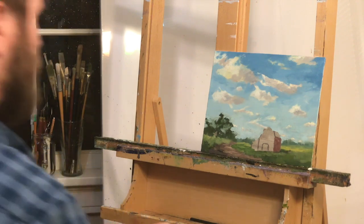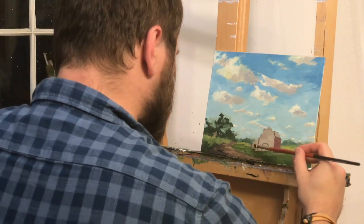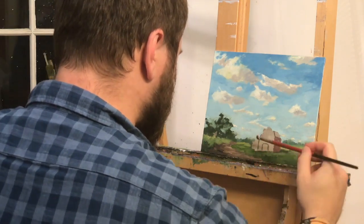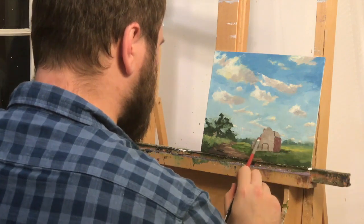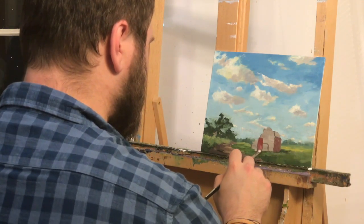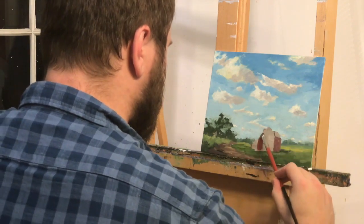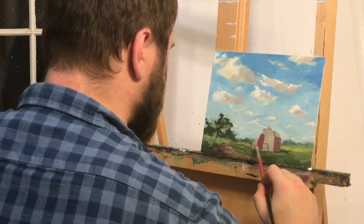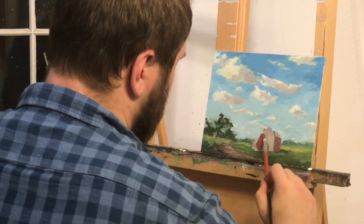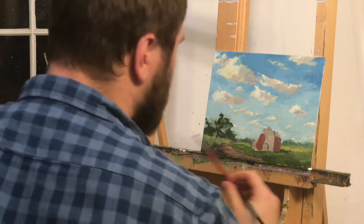So that's my shadow side of the barn. That establishes where I'm going with the brightness of the front. I'm still going to start off with a darker mixture on the front. It's not going to be super, super red yet. I know I'm putting that on and you're going, oh, that's super red. That's not as red as what I'm going to go with later. It's still a darker mixture. And I'm just getting the basic shape of this barn in. I can refine the roof later.